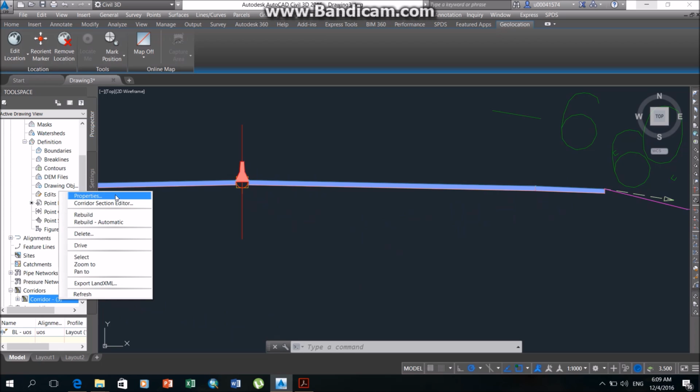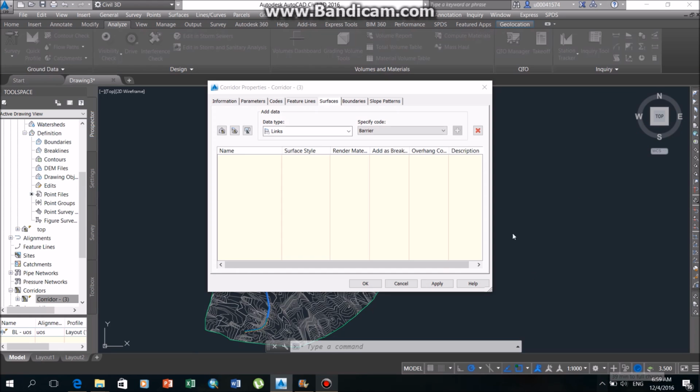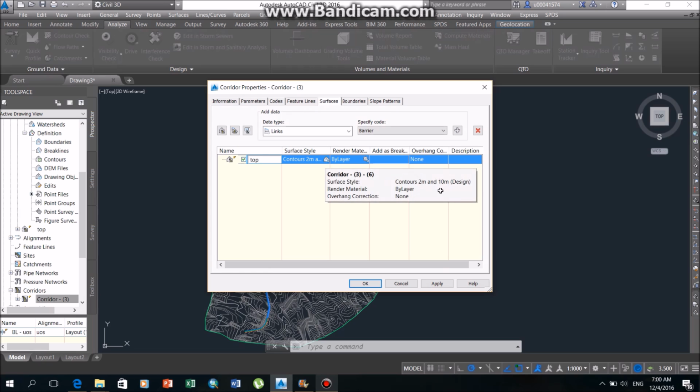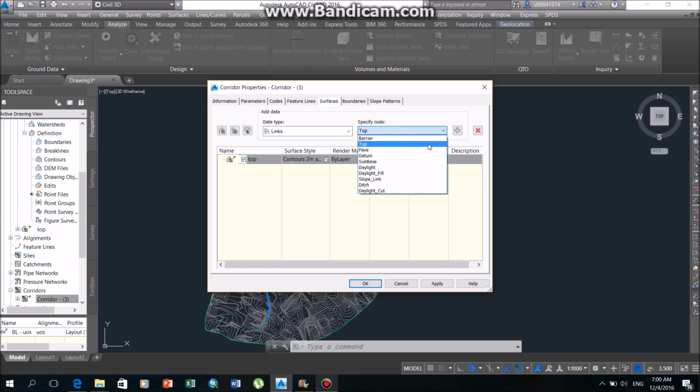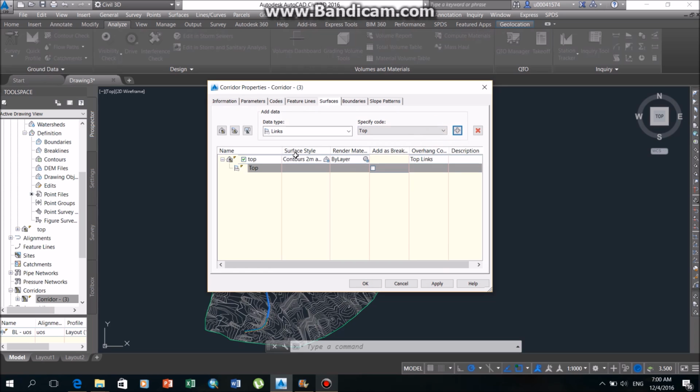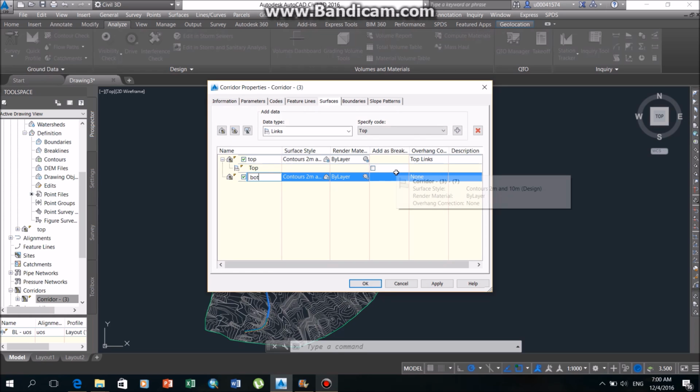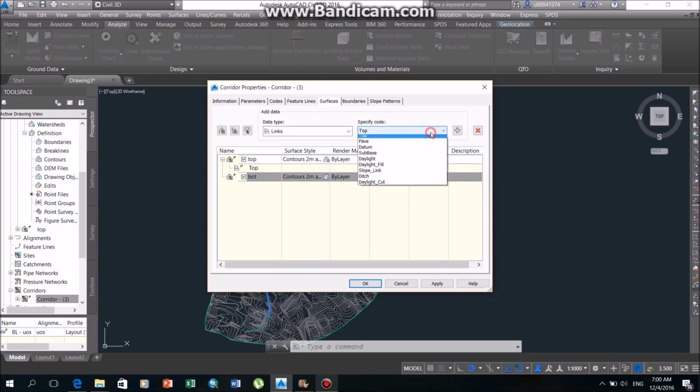When we go to corridor properties, now go to add a new surface, name it as top. The overhang here is top length, and go here and make a top and press plus. Make a new surface, call it as bottom. The overhang here is bottom length.